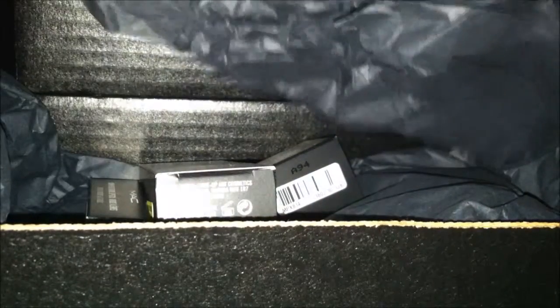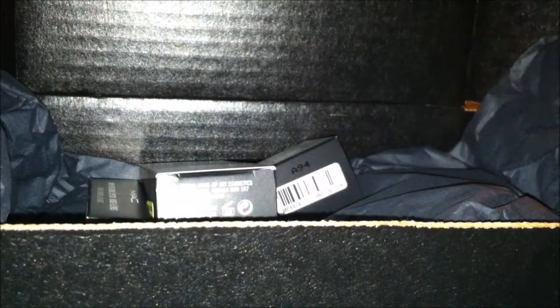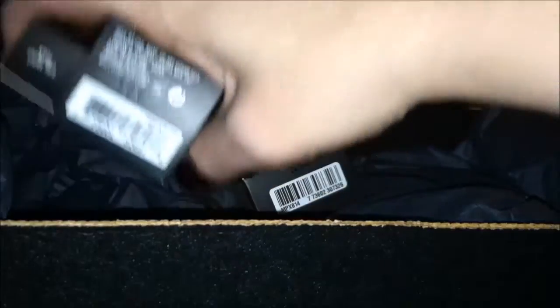I mean, not Sephora, excuse me. Sephora is amazing, and MAC is even better. MAC had my order to me in literally 2 days from the date I ordered, and I paid nothing for shipping. Free shipping on any order at MAC Cosmetics. That is just phenomenal. So, first off, they gift wrapped it like a son of a gun. Like, this stuff could not get broken if they threw this up against a brick wall. And the first two things I did not get in this order. I got just this one item in this order, which is crazy.